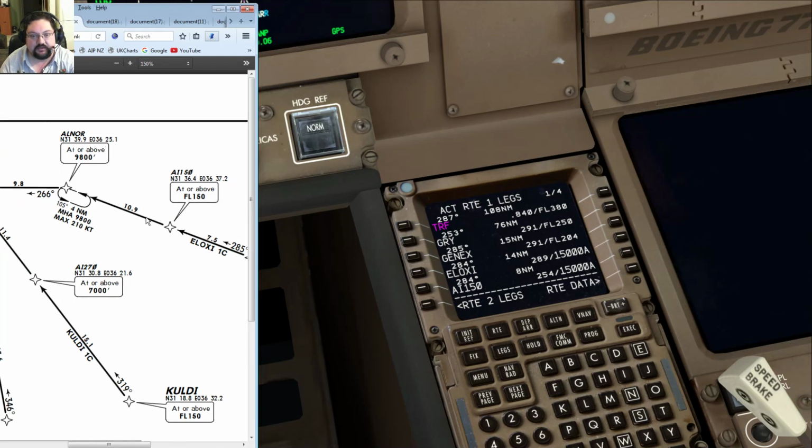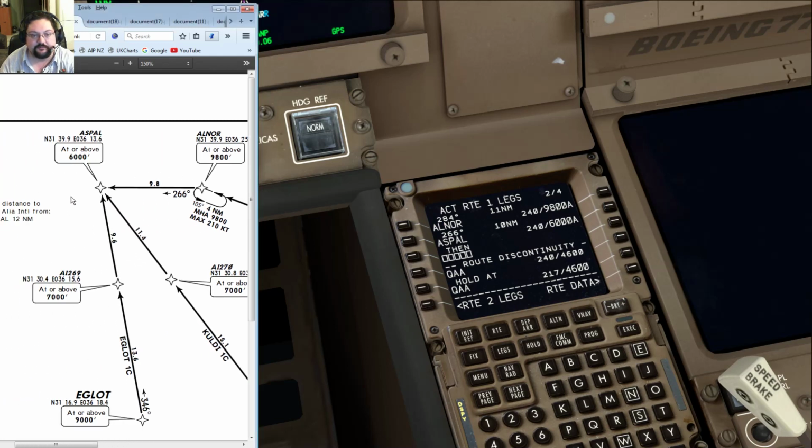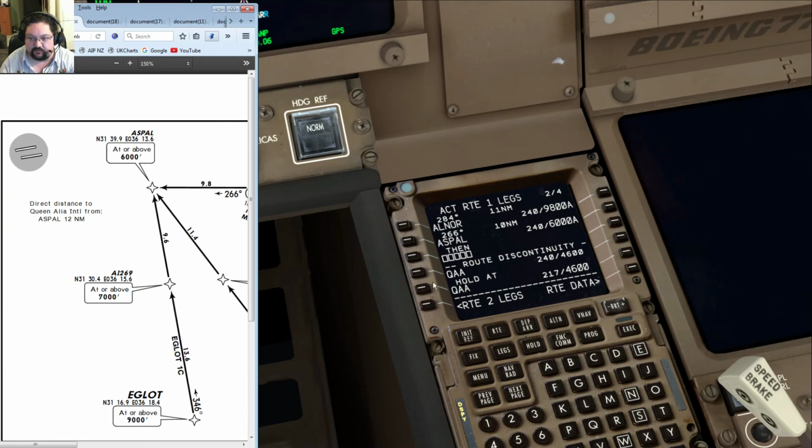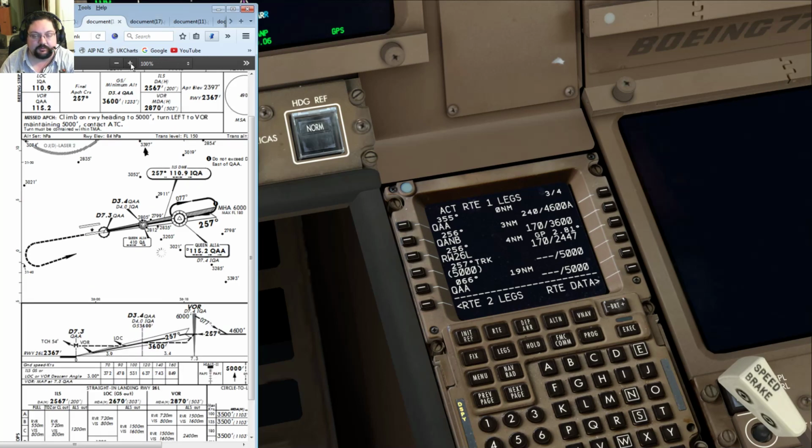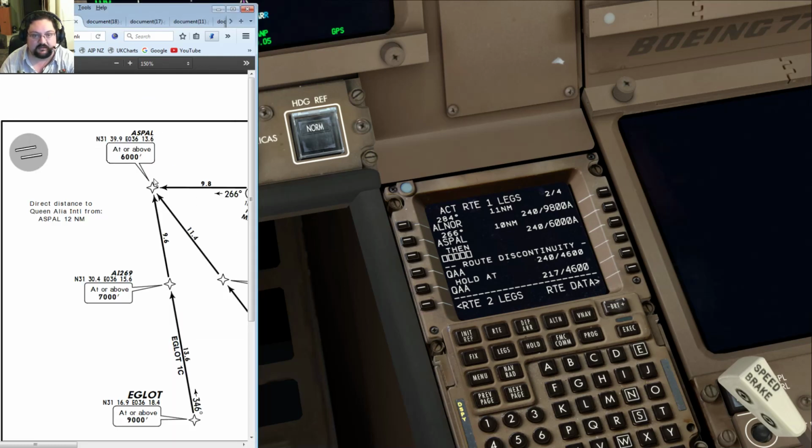Elnor. Aspal. And probably vectors for Quebec Alpha Alpha. Chucked in the hold. Probably won't need the hold, and we'll leave it with the discontinuity, because I think it's just going to be vectors after Aspal and straight into the ILS.